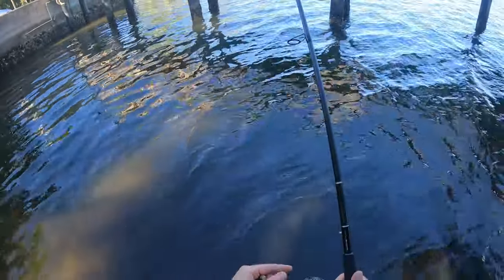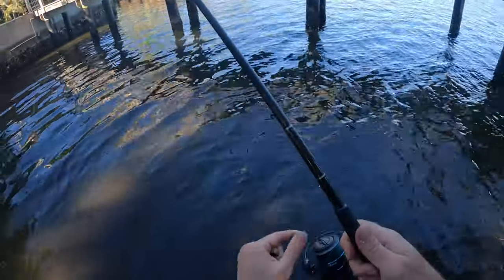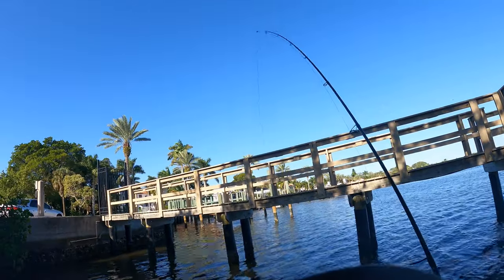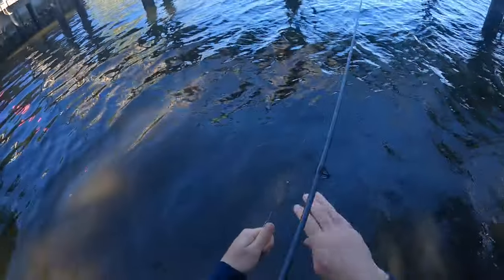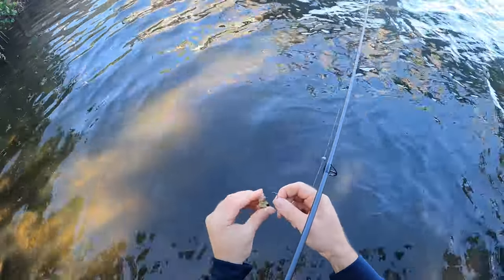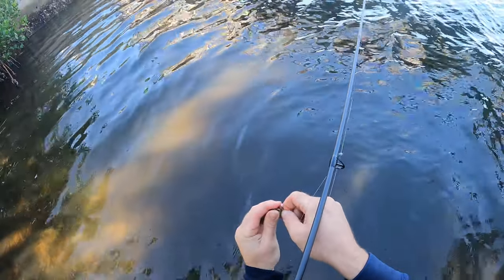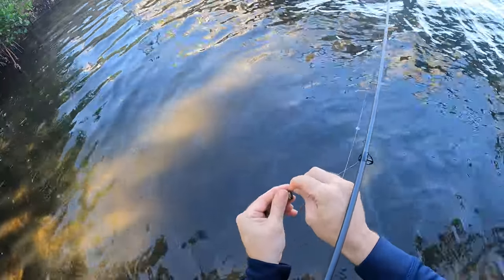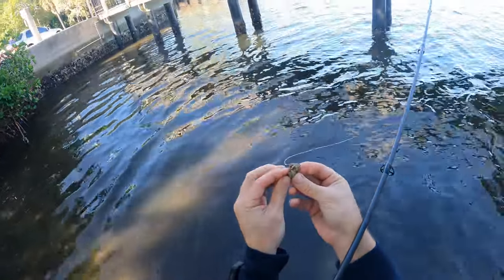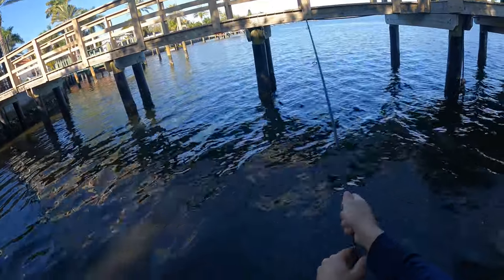All right, so I'll show y'all how I am rigging the barnacles today. What I like to do is just come through the bottom of one here. That is the softest point in the barnacle. And then just push it out like that, y'all. Boom. Tasty treat. Ready to roll.